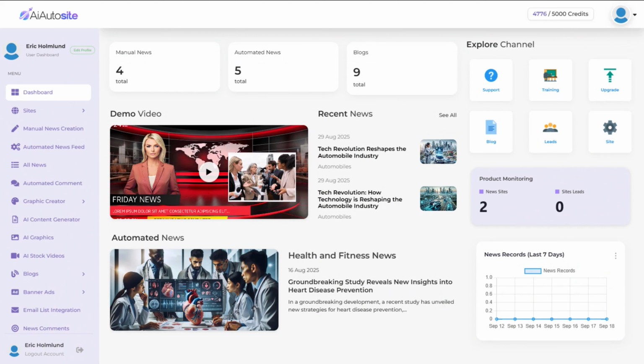When you log in, you'll see the dashboard. I'm going to start by showing you just how quickly you can create a site using AiAutoSite, and then we'll go back and dig into all the features so you can really see the power of how this platform can create a fully customized site that builds and grows itself on autopilot over the long term to continue to generate content and traffic.